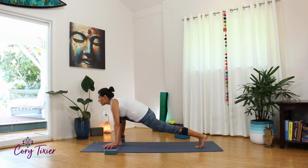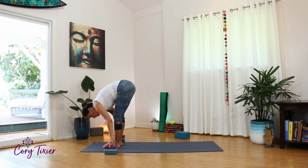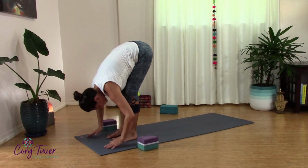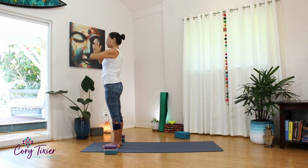Inhale, look forward. And from here, squeeze the belly muscles, squeeze the hips together, and step the left foot to the top. Empty your breath as you fold over the legs. Good, and then from here you can reach out to the sides as we come all the way up. Reach up, look up. Exhale to your heart.